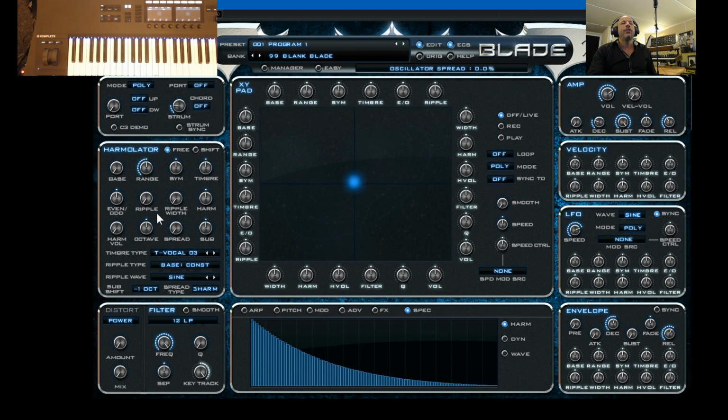Then there is ripple, and ripple you can see down here in the spectrum display. When I open ripple, it ripples inside the waveform. And now it's a big ripple. So if I go with the ripple width to the right, you see that you have smaller ripples.